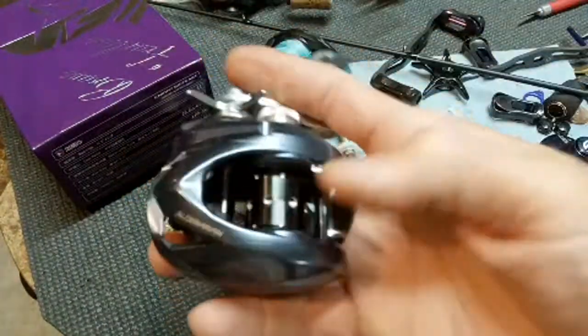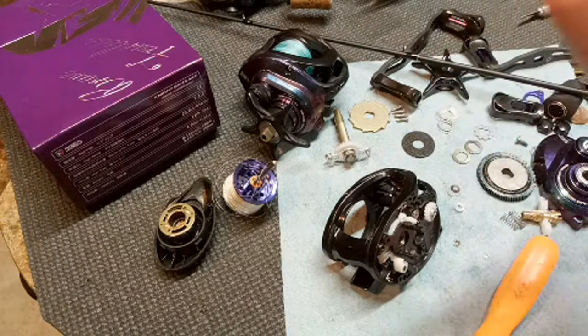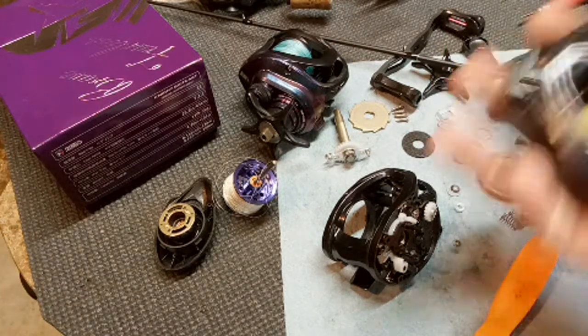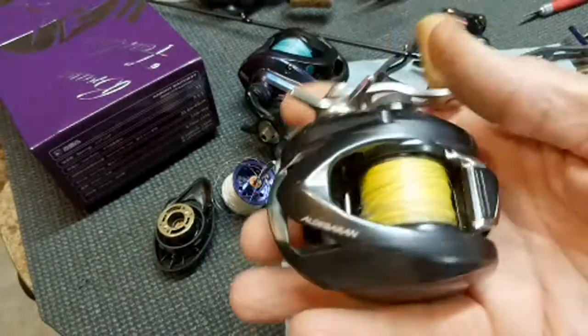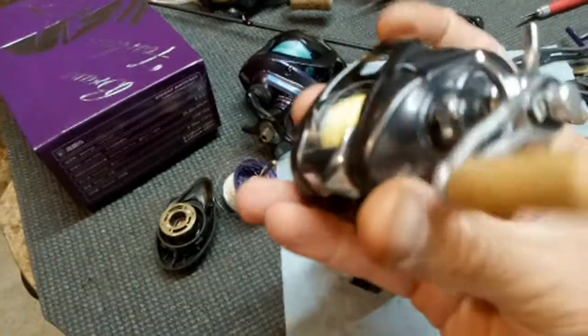But anyway, this Aldebaran, it's for sale, and I'm probably going to list it. If you're interested in buying it, you need to get on BFS. You need to be where I can get hold of you either through Messenger or Facebook, not through here on YouTube. Then this is just the old original 50. It's going to be for sale too. I got the stock handle for it. I don't have the line off the spool yet, but that's just a stock 50.